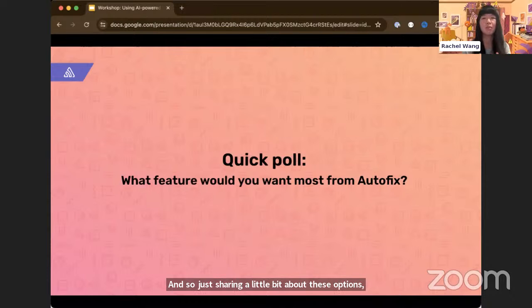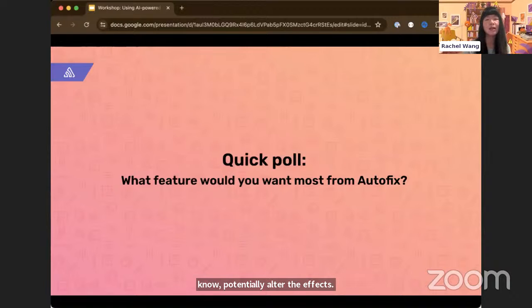So not just submitting a PR with a fix, but actually giving you unit tests so you can prevent these problems from happening again. The second one is responding to feedback. So on the fix itself, being able to communicate with Autofix, whether in product or in GitHub, so that you can potentially alter the fix in partnership with Autofix.